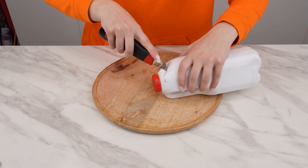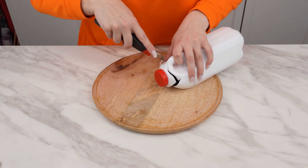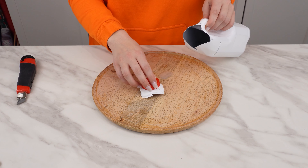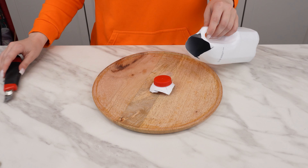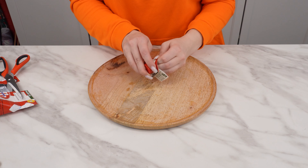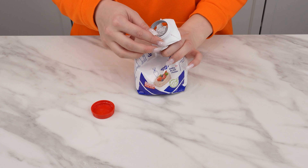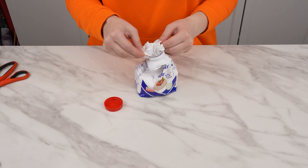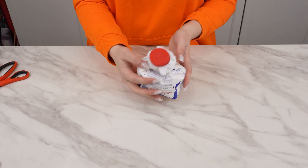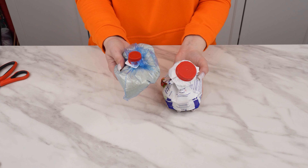Cut the part of the carton right next to the cap, leaving a few centimeters. The most valuable part of the bottle is precisely the cap — the rest of the carton can be thrown away. This preserved part will come in handy for organizing the pantry. Take an open package of nuts or loose products, unscrew the cap and thread the top part of the package through it, then lay it flat and screw on the cap. Milk bottle caps are larger than standard ones and made of durable plastic, making them perfect for recycling — instead of spending a fortune on caps, you can make them from milk bottles.